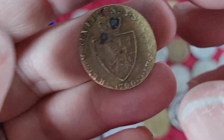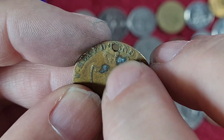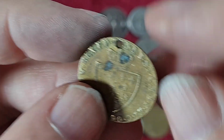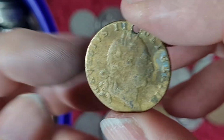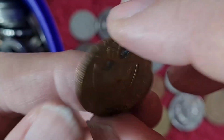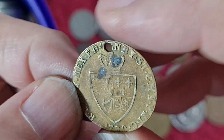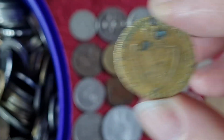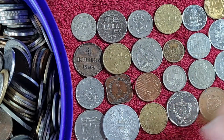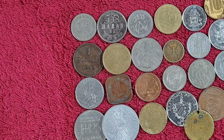Certainly not gold. There's not a lot of weight to it, that's for sure. And like I say, it's got some of this. So they call it verdigris. Huh. Well, there you go. George II, 1790, whatever. It's one of those whatevers again. I'd be well rich if I was living off of whatevers. So I'll pop that one. Ooh, where should we put you? Let's put you there. So there's our 25 for the show.